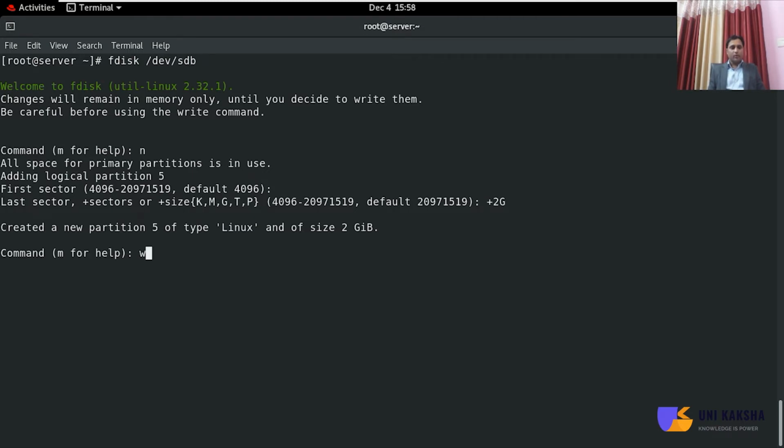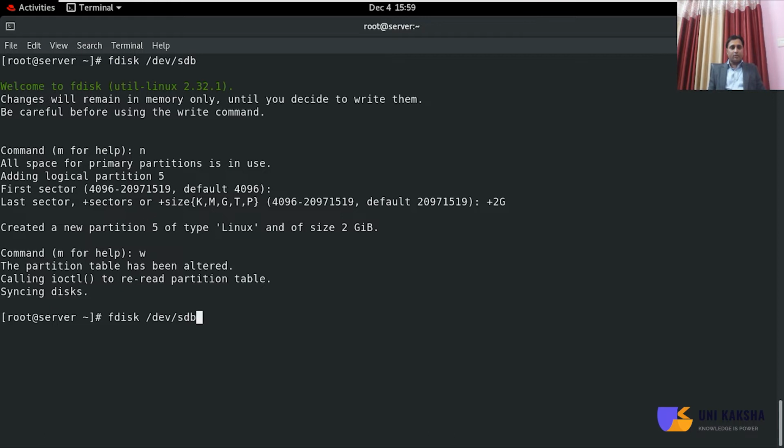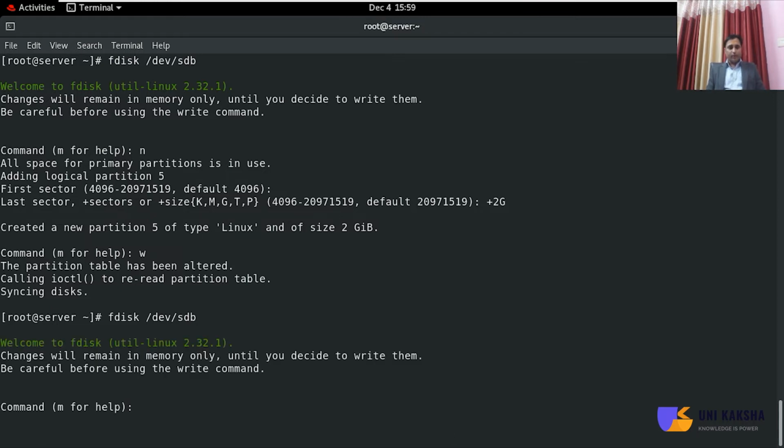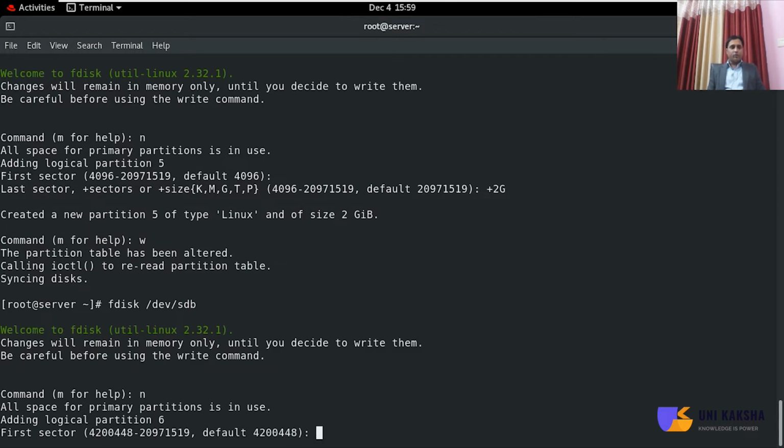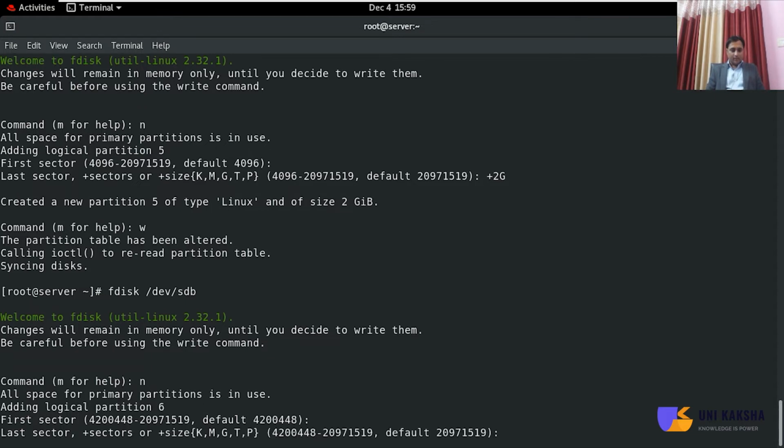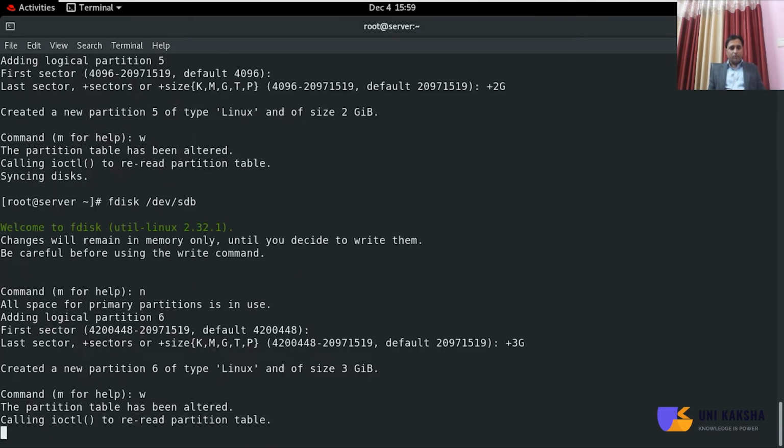Very good. Again, I am creating another partition on the same disk. Press n for new. Assign the size: this time it should be 3 GB. You can assign the size in KB, MB, GB, TB, PB. Then w.